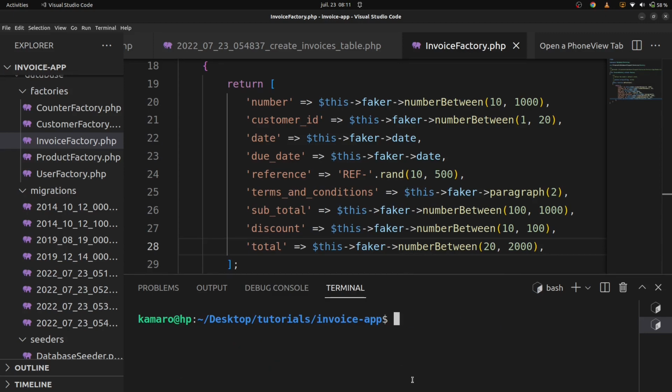Let's now create a terminal and add a new model with php artisan make:model. The name of our model, invoice item.